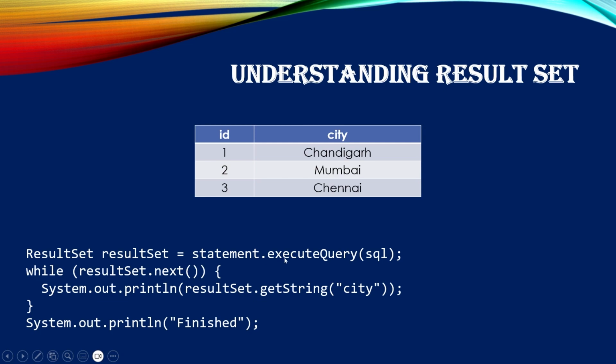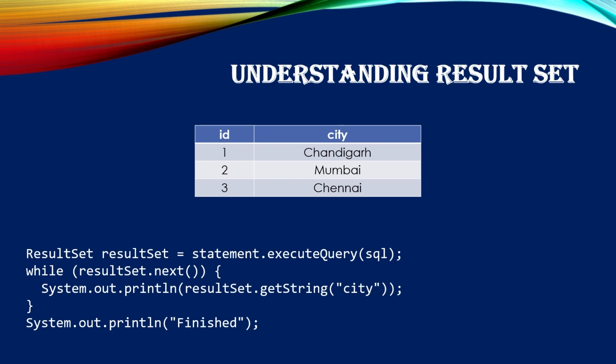So for this I may have said something like execute query, I must have passed an SQL there, and let's assume I must have got something like a result set. As of now we don't know how it is going to look in reality, that we will see with the help of code. Now my job is that I need to get data out of this result set. I can't use it as it is, because let's say my goal is only to print the name of city. So how will I get the name of city?